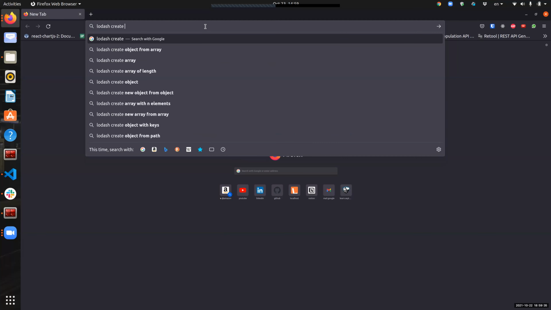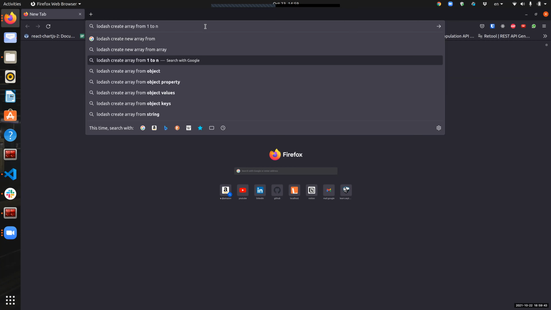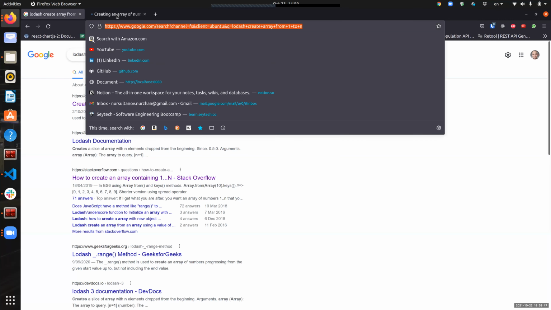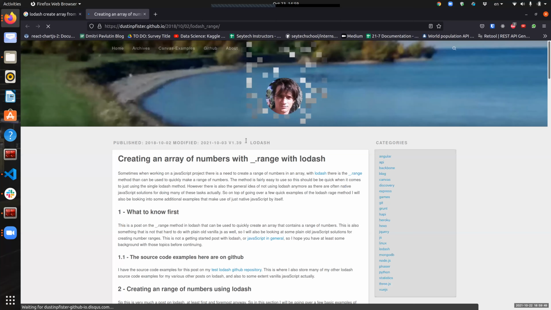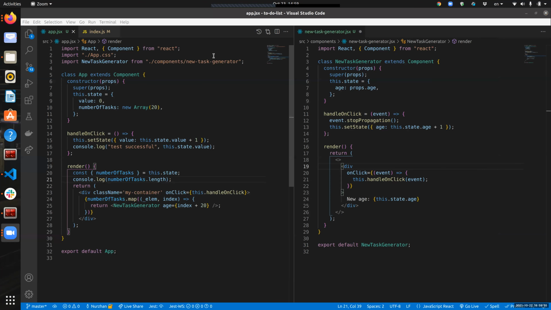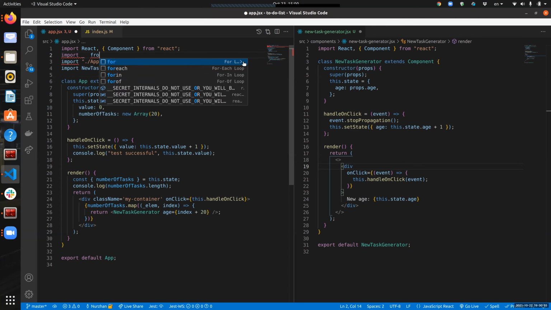Create a new array from 1 to n, let's say. So it has a range, which will be from 1 to 20. So we will import from Lodash.